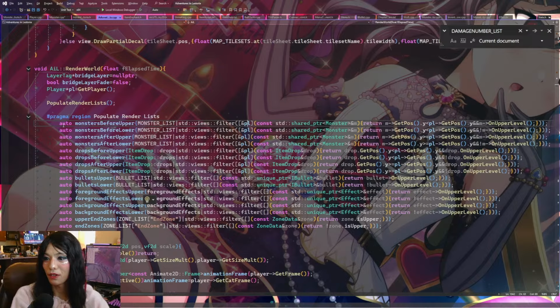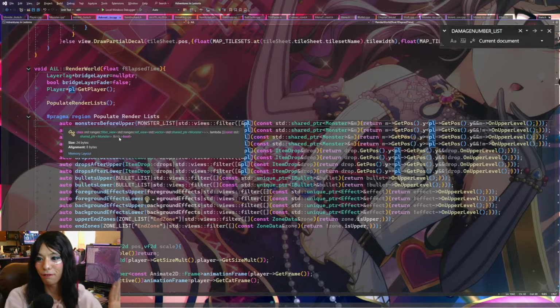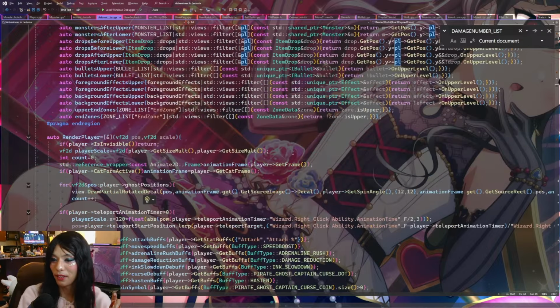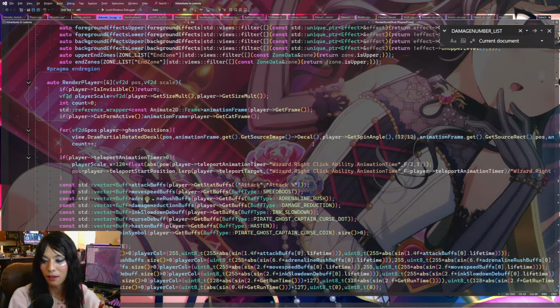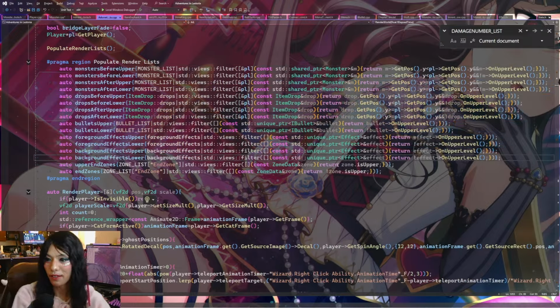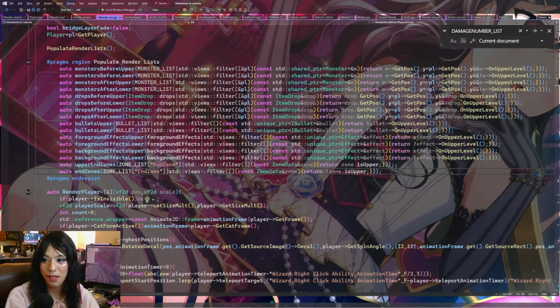So this list view, a filter view, is only a window of the data that you filtered out. And then because these are only references and not copies of the memory, this essentially makes things a lot faster. And you see we have to do this for a lot of things. So this added up very quickly.